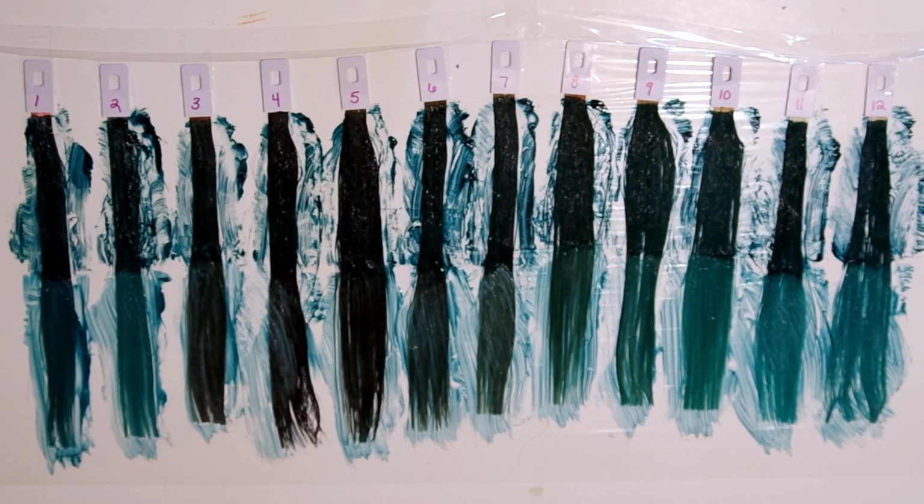All right, I'm gonna let these sit for about 3 hours. I will then rinse them out, and when they're dry, I will meet you back here and we'll do some comparisons.